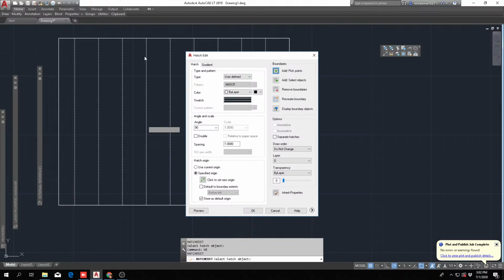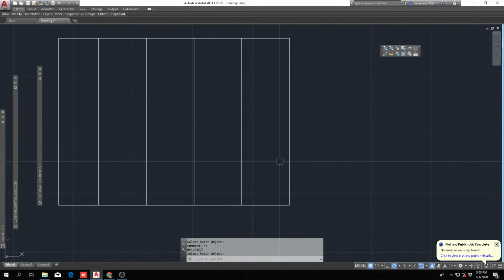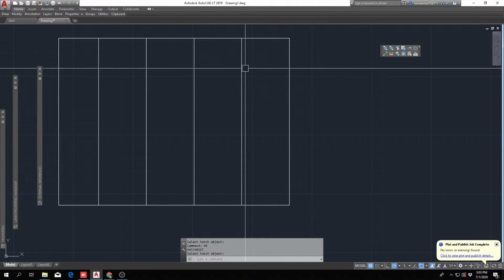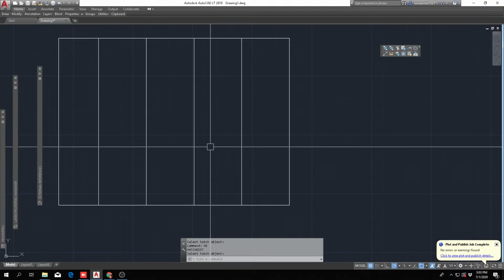Now let's say you want those lines to be a certain dimension apart. Right now I have it set up as decimal, so later on we'll change it to architecture, but in this case the lines are spaced 1.00 decimal apart. So let's say you want it to be two decimals apart. All you need to do is put a 2 there, and they start spacing 2.0 decimals apart.